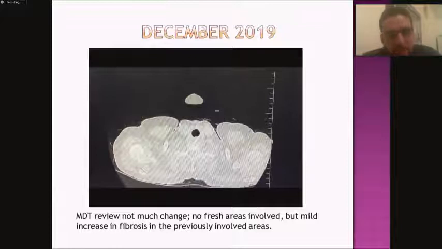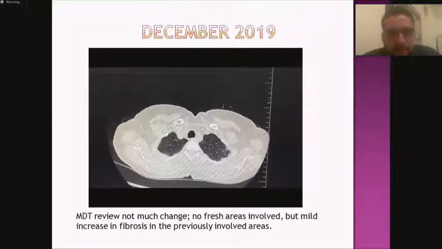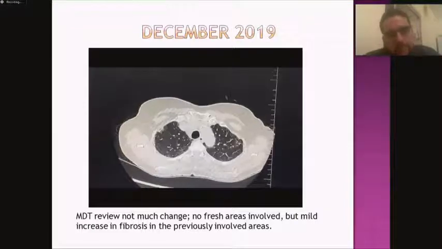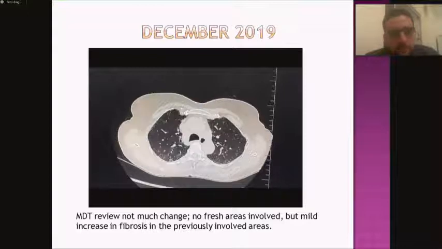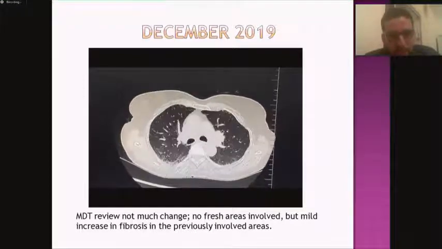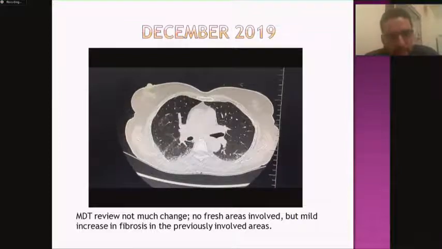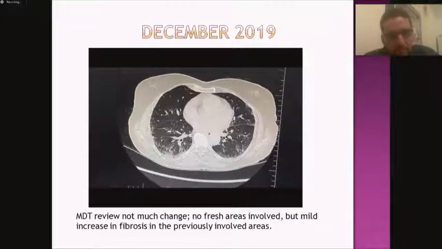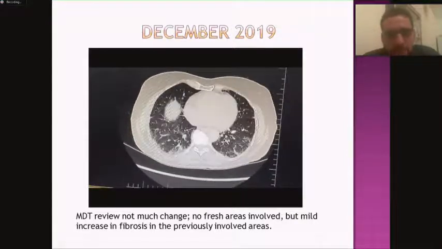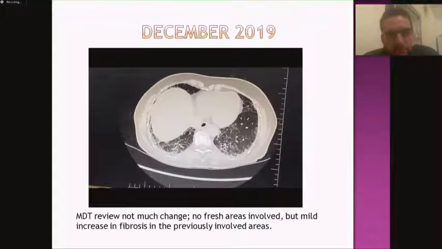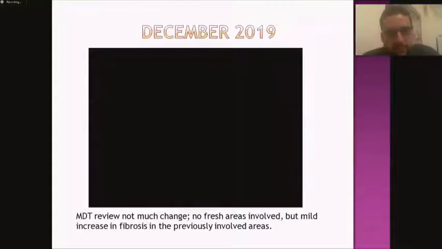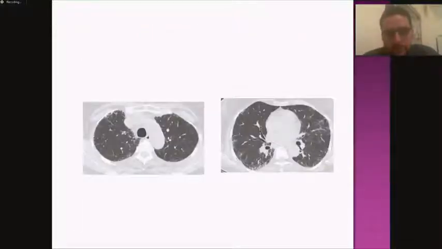Now, this was a repeat CT scan again in December 2019. Grossly, you can see that there is not much change, and the fibrosis also remains almost the same. Probably some acute component has gone down at this moment. And I don't think there is any esophageal dilatation at this moment. And these were the CT pictures.